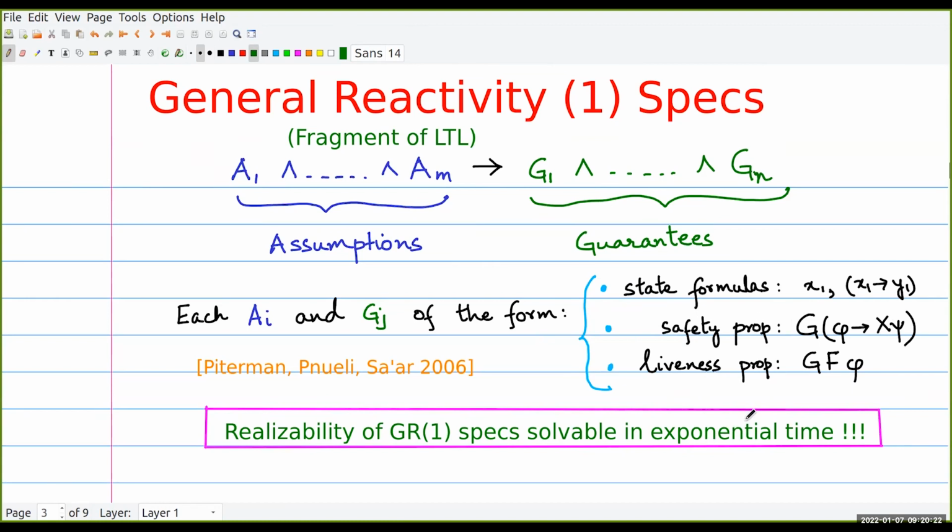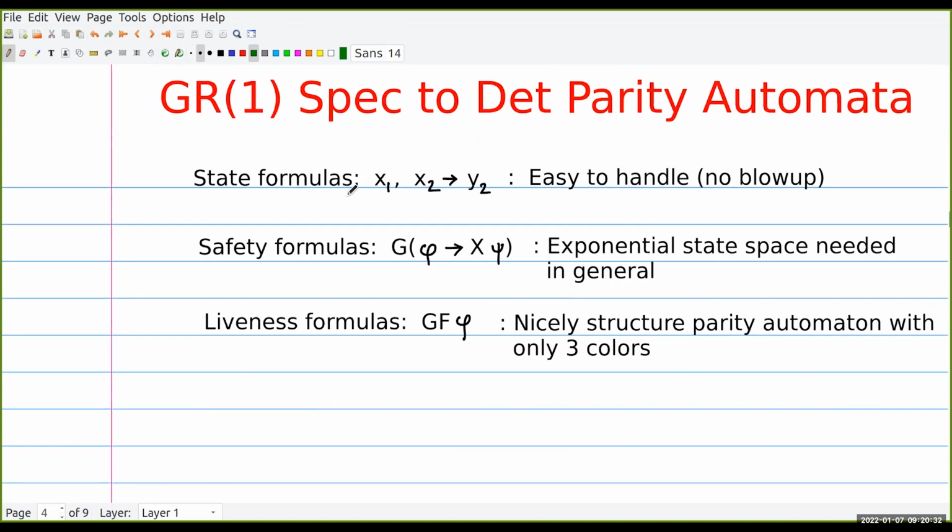Okay. So let's see how each of these kinds of formulas are handled. And as I said, state formulas are, of course, fairly simple. There's really no blow up, and whatever inputs are happening and whatever outputs you're generating, you're just keeping track of the Boolean values. Right? You don't need to remember anything beyond that.